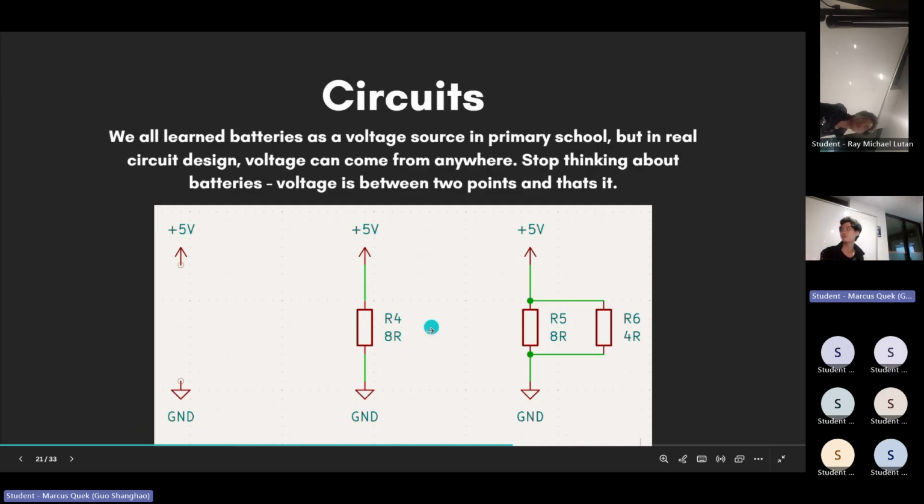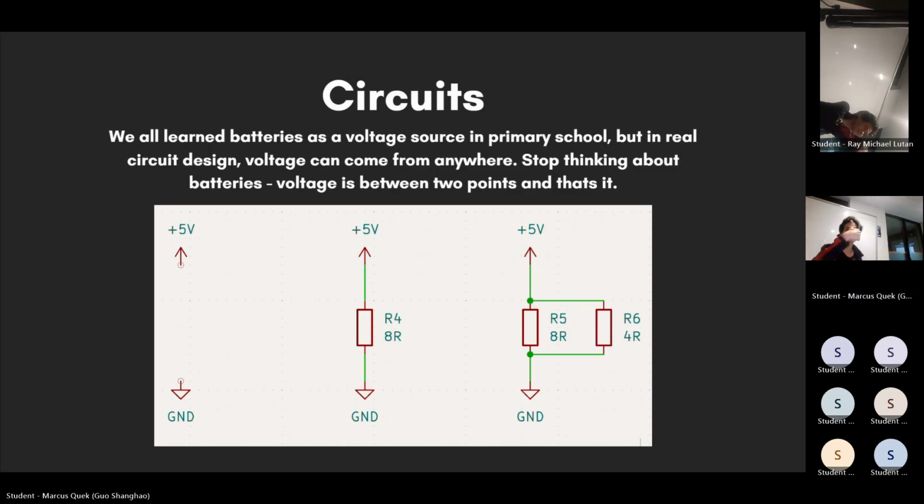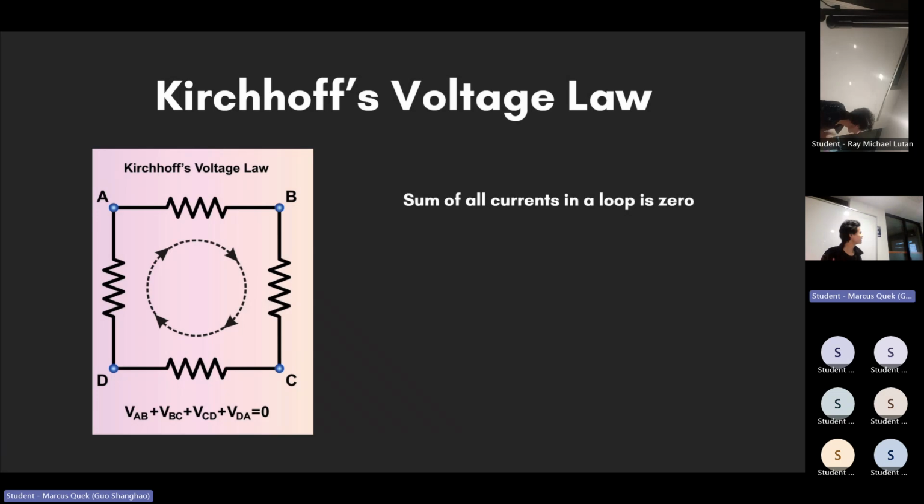because I have 5 and 0 volts. So there's a potential difference of 5 volts. Okay. For this parallel circuit, again, I have a potential difference of 5 volts across the entire circuit, which means that the potential difference across each resistor is also 5 volts. Fair enough, right? Okay, great. Everyone comfortable with these symbols? Yes, good. Okay.